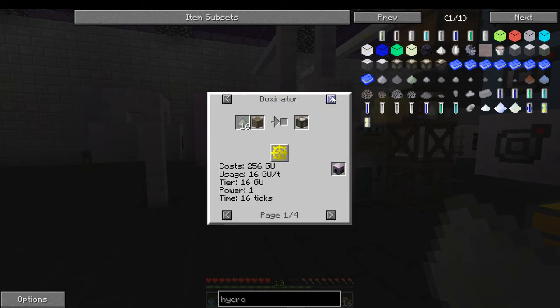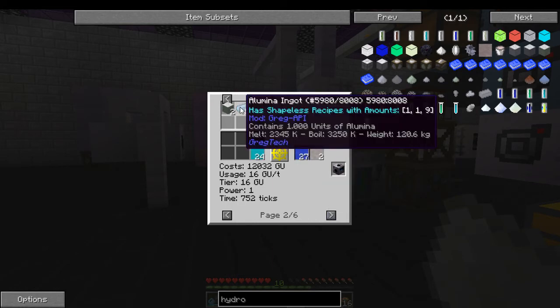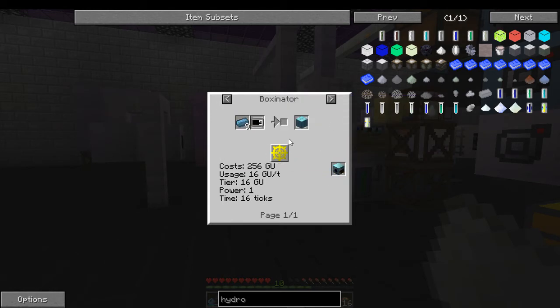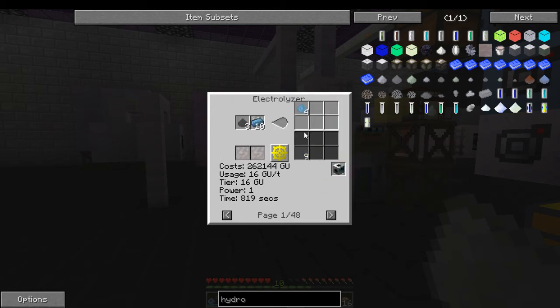Now, the sodium hydroxide will then need to make that cryolite stuff from your alumina, which you can use as dust or ingot. The reason for the ingot one is because the bauxite will actually put out a molten alumina, which you'll then have to make into an ingot. So this is your final destination, basically.